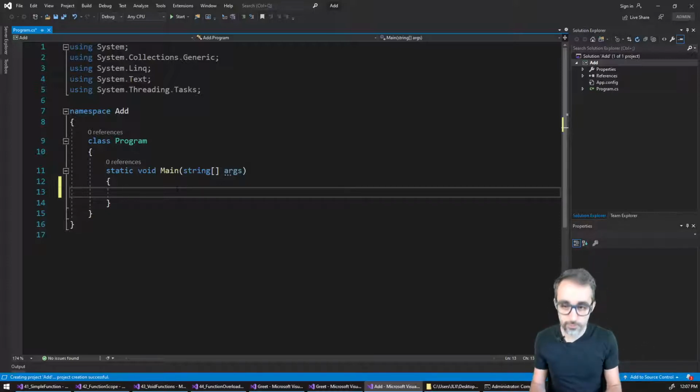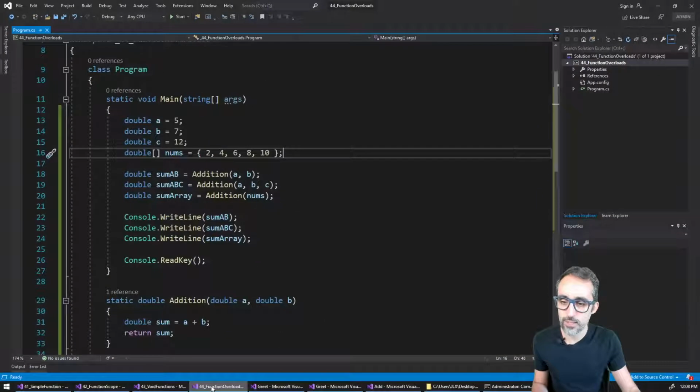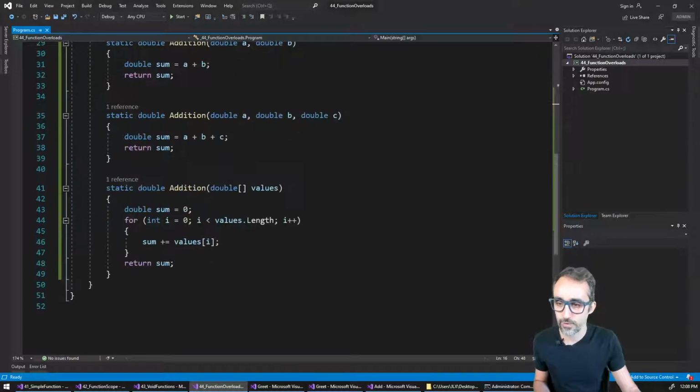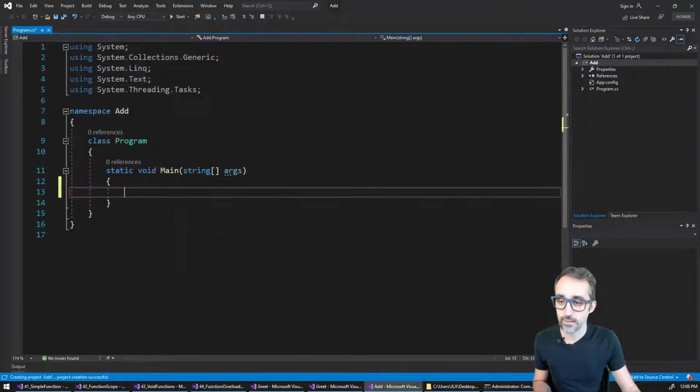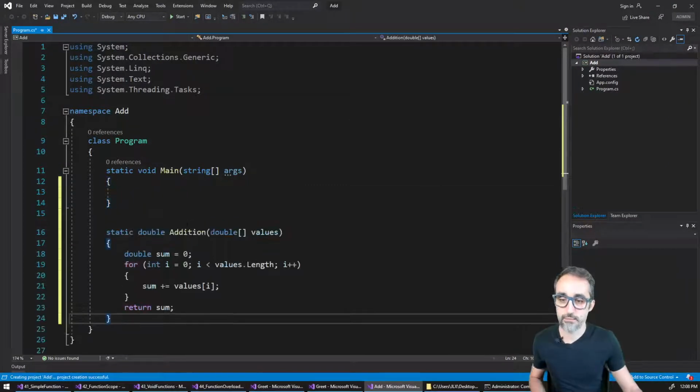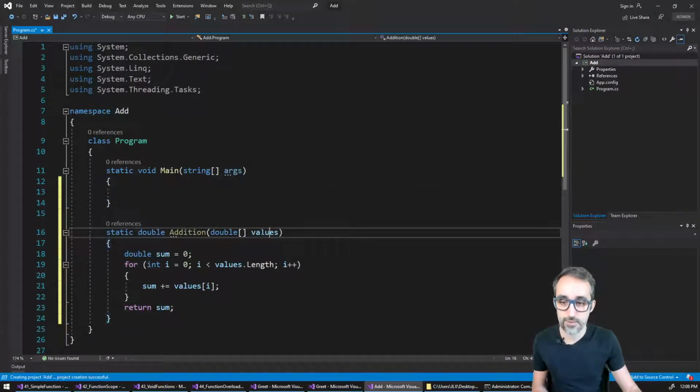Now, the way we would do that is just like I had before. And actually, why not reuse one of the functions that we created before? I'm going to say that for the addition of a stream, I can use the addition of an array of values.